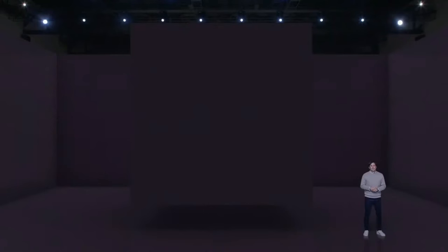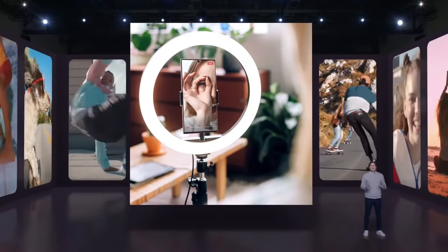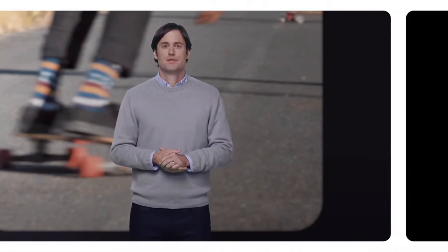The Galaxy S22 Ultra will make every moment, the ones you capture with your camera and everything in between, more epic than ever before. And once you've captured those epic moments, share them. Our smartphone cameras have changed the way we create, view, and communicate. They let us express ourselves to the world, and there's no better global community than YouTube. YouTube gives everyone a voice and a place to share who they are. And smartphone cameras have been an essential part of that community. Today, we're delighted to welcome a special guest from YouTube.